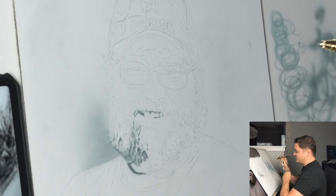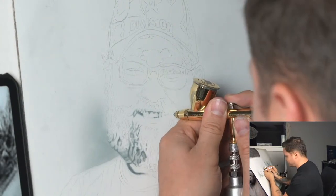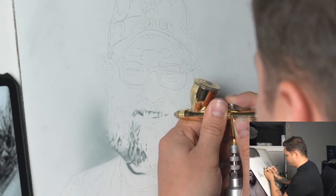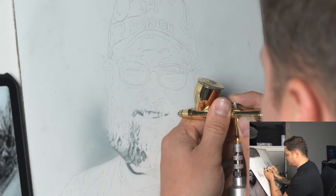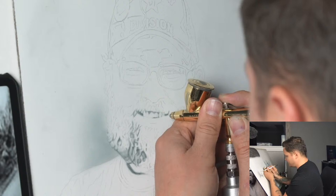Brady says, don't draw what your brain sees, draw what your eyes see. That is absolutely correct. Now, if you were drawing a cartoon or something like that, that's different. But when you're drawing a portrait, it's really important that you trust your eyes.